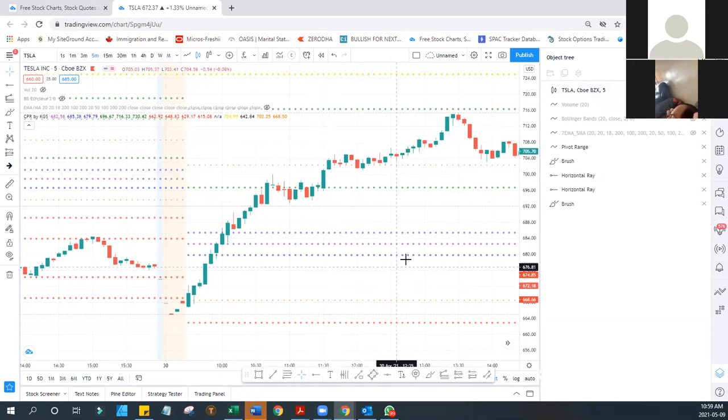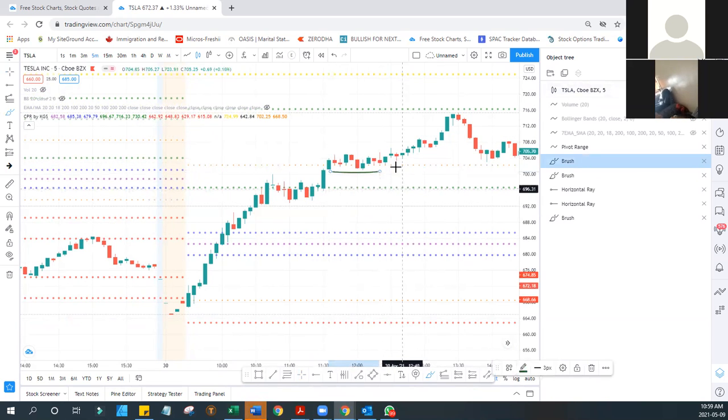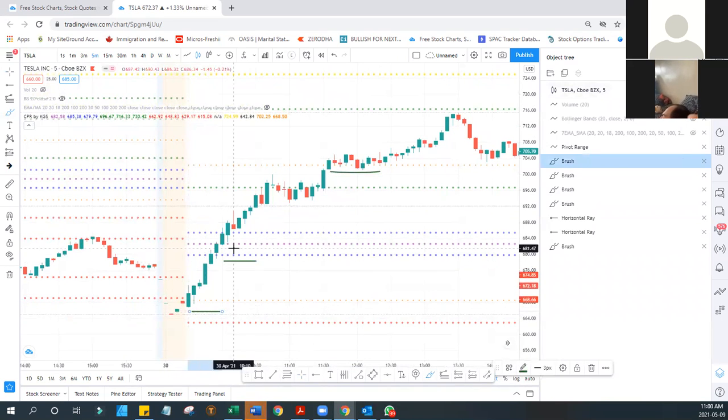But again, it's very easy for me to tell you on a chart because it's already made. But at the same time, your stop loss will be here if you are going long, and here, and here. This will be your first stop loss. This will be for your second stop loss. This will be the stop loss for the third entry. Does it make sense?